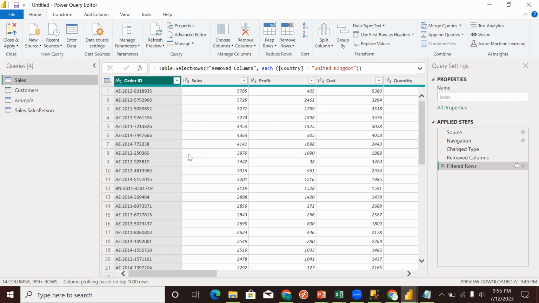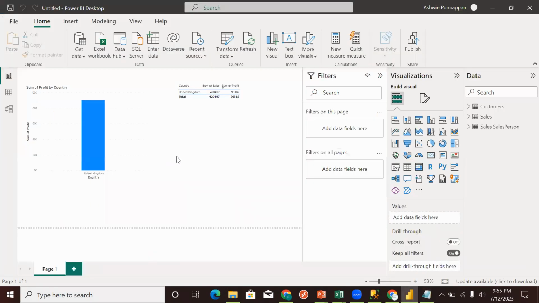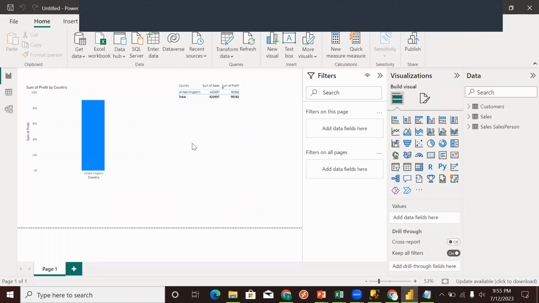All right, guys. So that is it for today. I'm going to close and apply this file, and I'm going to save this file. We have 5 minutes left. Do you have any questions? There is no option for the undo command. कहाँ पे undo करना है? मतलब Power BI में हाँ है ना, जैसे ऊपर है यहाँ पे. ओके, जैसे एक्सेल में होता है वैसे ही। हाँ, undo redo.